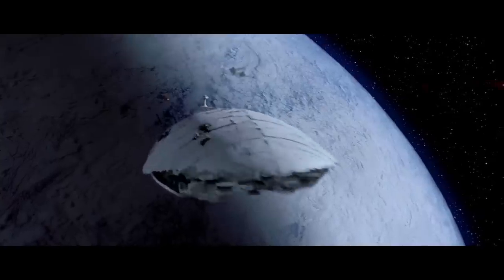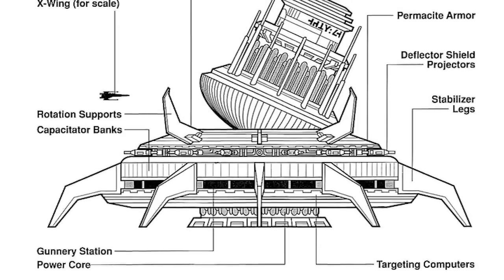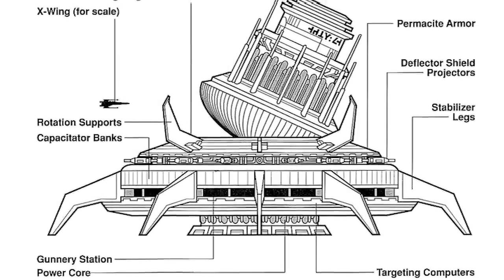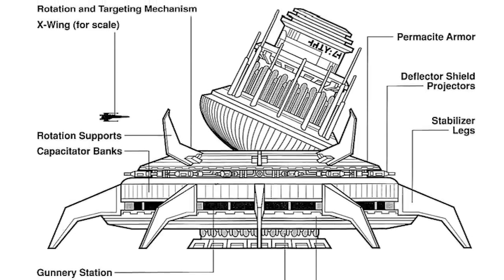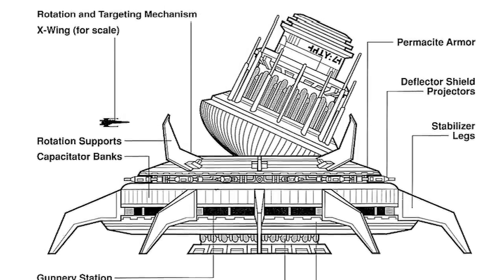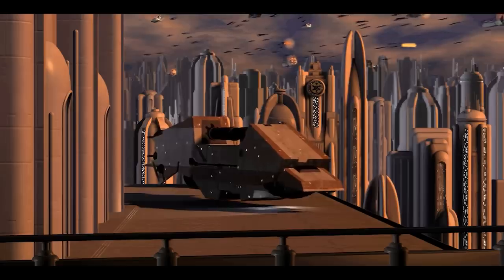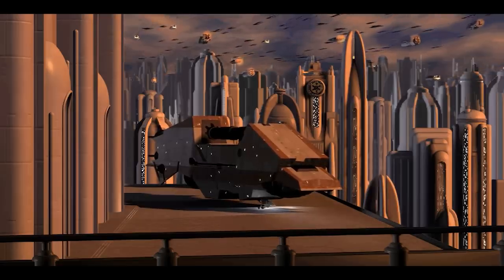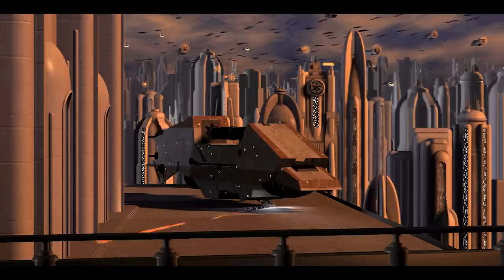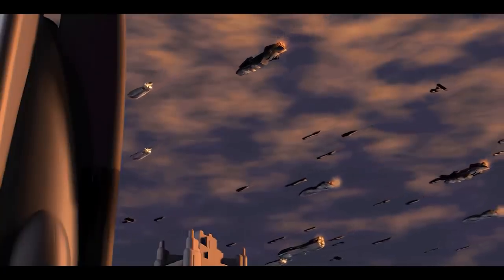The difficulty with invasions comes from impressive defensive technologies. The most useful and most expensive piece of technology is the planetary shield. Planetary shields not only prevent bombardment, but if activated across the entire planet, also prevent troop landings. Going back to the invasion of Coruscant, the New Republic realized that if Coruscant successfully got its shield up, their only real option would be to starve the planet out — hold in orbit and wait for the citizens to start revolting.